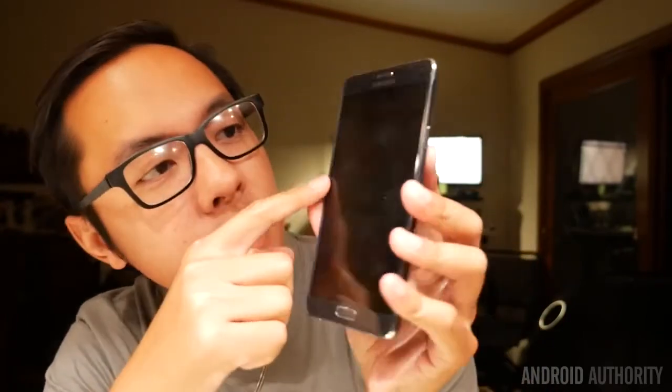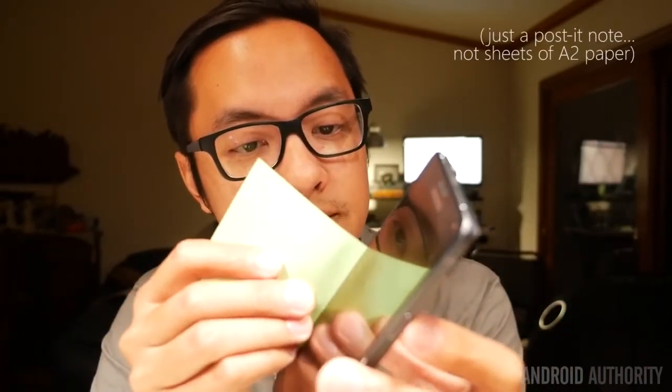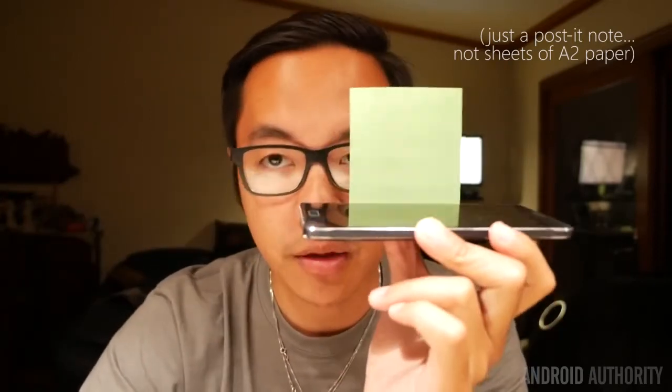Alright, now I will address this particular issue with the Samsung Galaxy Note 4, but I don't think it's really even an issue at all. Everyone's been really blowing it up. Gap gate, that's pretty much what they're talking about, that there's a little gap from the screen. Now we have the 2.5D glass that's here, so it does have a bit of a subtle curve to it, but apparently there's a gap right in between right here, and everyone's been shoving little pieces of paper in it, so I'm going to do the same thing. I will show you if that is actually the case. It actually doesn't go very deep in, but nonetheless, there you go. I have a piece of paper stuck in there right now.